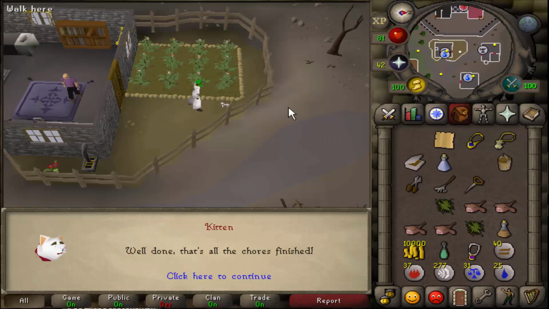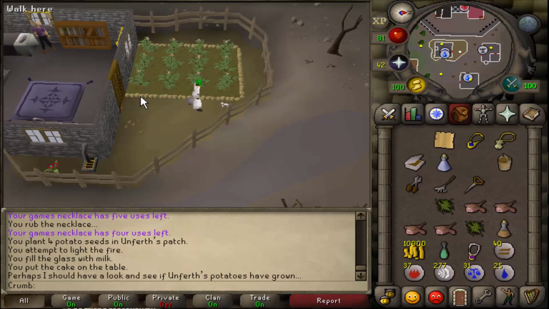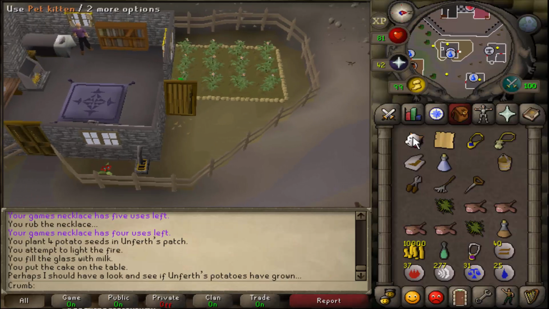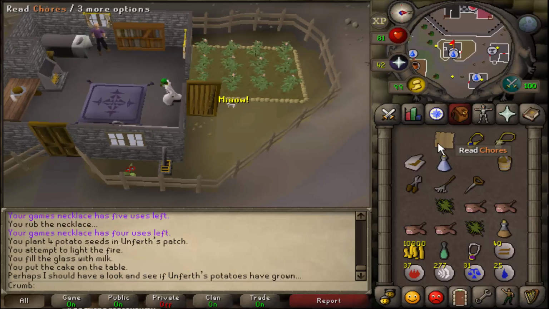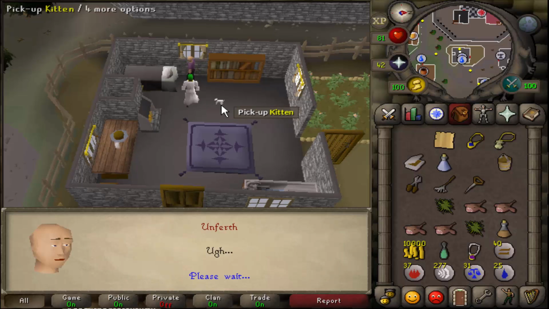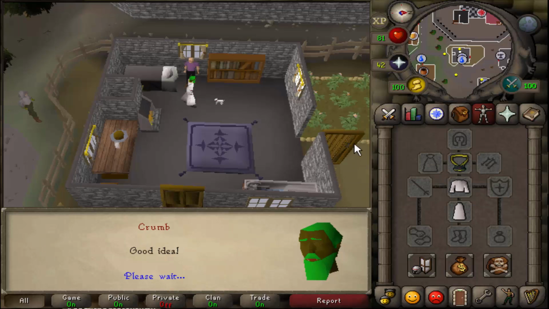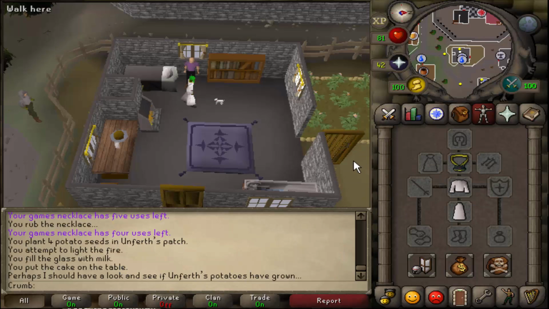Alright, so the chores are all done. As you can see, the potatoes are now grown, and my cat actually said that it is too. It will do that if it's like the last task that you have to complete. So once everything is done on this list, once it's all crossed out, go ahead and talk to this guy again, and he's basically going to tell us that he is sick. Now for this next part, we are going to need our robes, our desert shirt, and our desert gown.